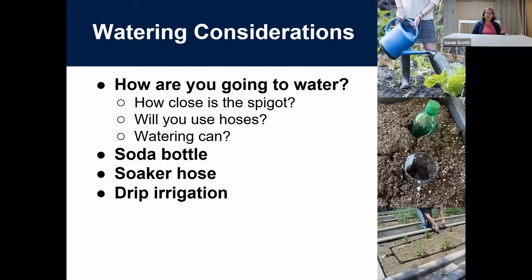You could use a soaker hose. Now, a soaker hose is the one that kind of looks foamy. You put it out and the whole thing weeps. And what I did in mine is, because I had a few places where it sort of jumped over beds, I used electrical tape where I didn't want it to be dripping, so that I wasn't wasting all of that water dripping on my paths or that sort of thing.